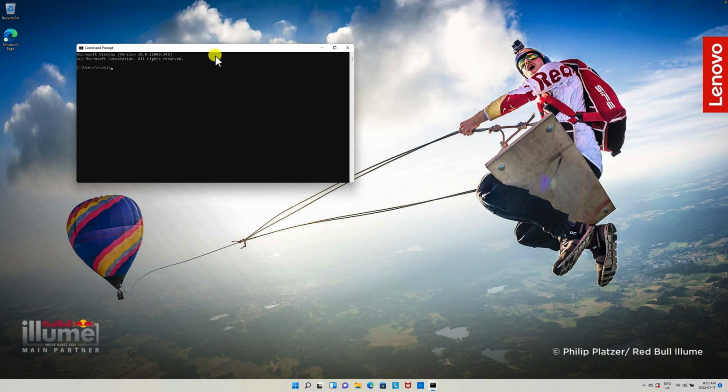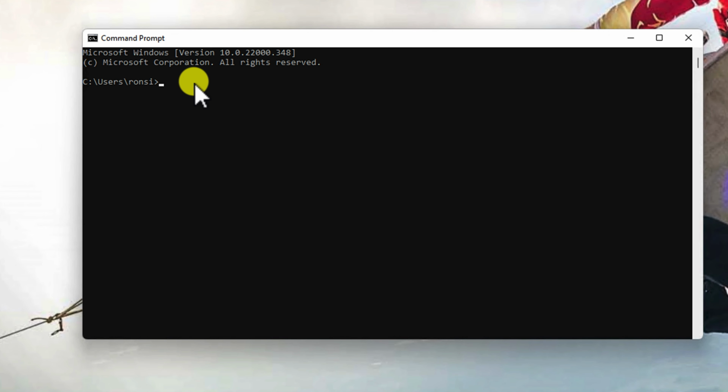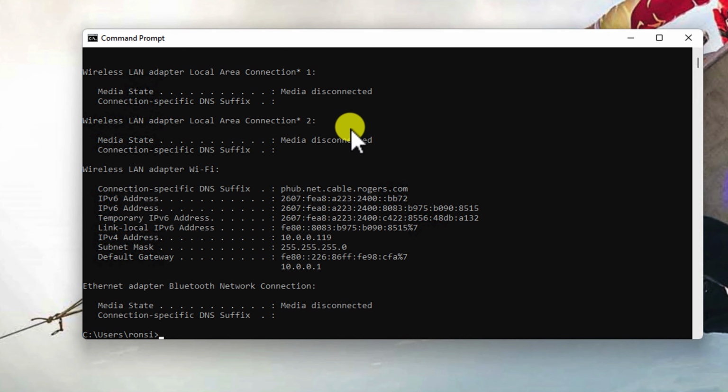And now we're going to get a fresh new screen that'll say command prompt. And what you want to do is ipconfig. Just type in ipconfig and press enter. And this is going to get your IP address in Windows 11. Now, the caveat here, there's two things. If you're connected wirelessly on a wireless LAN or from a wireless router, this is going to show you your wireless LAN adapter.